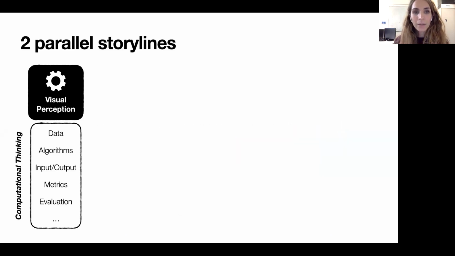So we start by looking into computer vision, visual machine perception, and we are going to talk about data, how we collect them, what they should look like, what the process of annotating them and using them in the algorithms is, at a very high level without going into details. We're going to talk about some of the algorithms, specifically the input and the output of them, metrics we can use to understand what's going on, evaluation, etc.